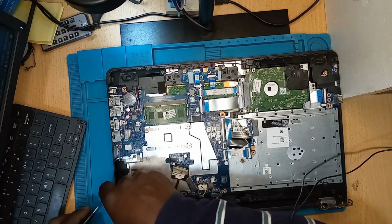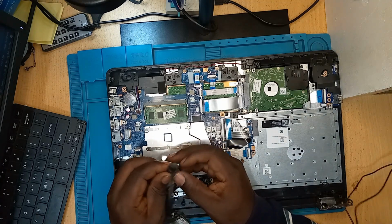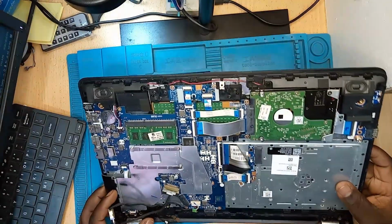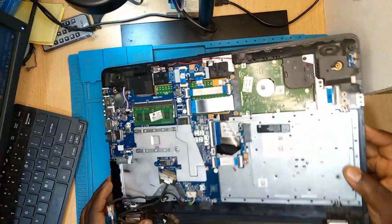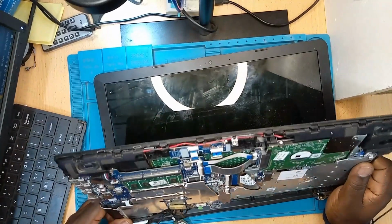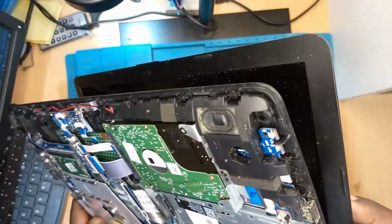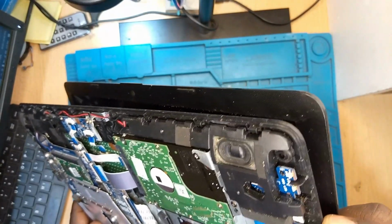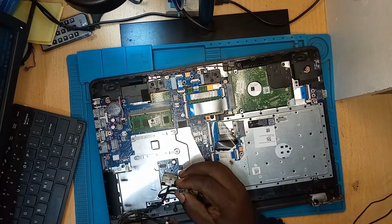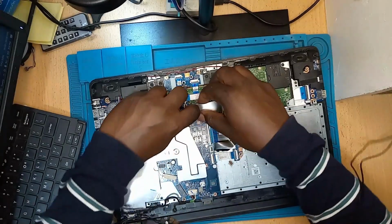We have a laptop here, an HP. See, we are having the white light on the charging port. This laptop is coming from another computer shop. They are telling me that they are trying to switch on the laptop. It's only making an attempt to switch on, but it's not switching on completely. I don't know whether you can see this light here. It's blinking. So let's try to see what is the issue with this laptop.